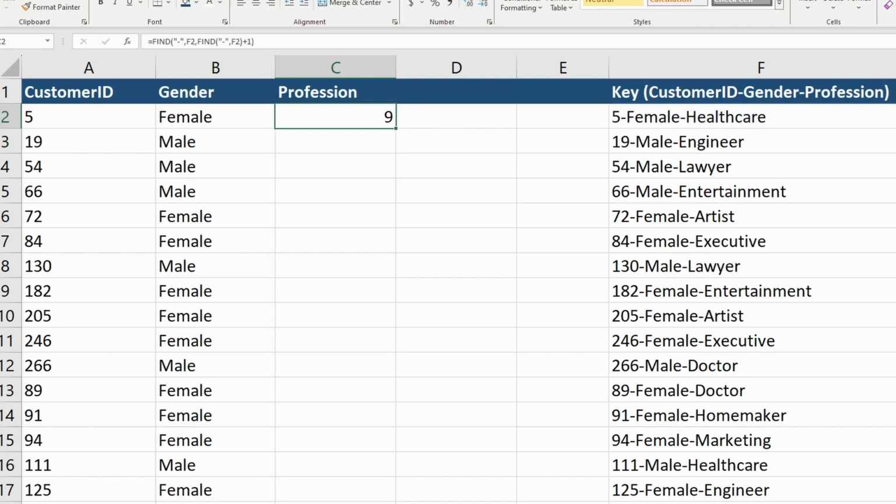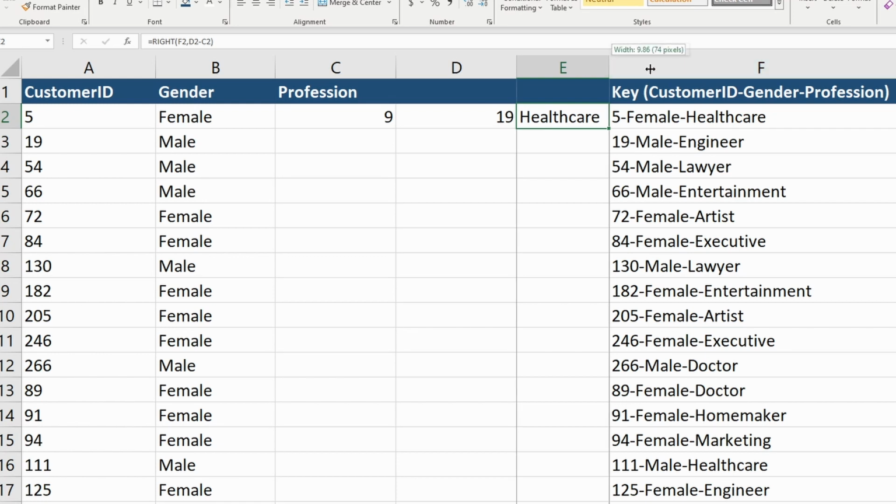Now second thing we will need to find out is the length of this value, so we'll use length. So now we know that the length of this value is 19 and the starting position of second dash is 9. So our value lies between 9 and 19. So let's do that. Type in right. Right would take in the text we want to work on, and numchars, which is number of characters, which will be difference of 19 minus 9. So let's give it the values. Okay, we have our result.